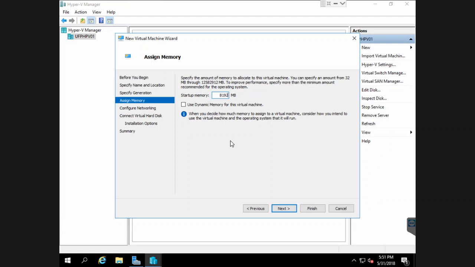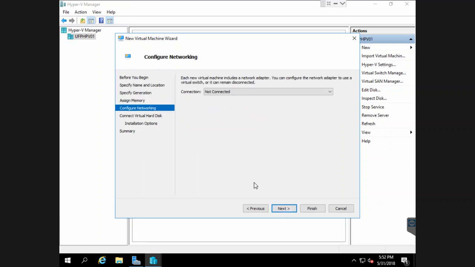So with dynamic memory, even if you assign it 8 gigs, it only starts with what it needs, and it dynamically on the fly allocates and pulls from the actual physical RAM what it needs, instead of grabbing it all at once and consuming it all, even if the virtual machine isn't using it. I just find that dynamic memory really reduces performance. So I do not recommend selecting that Use Dynamic Memory. Okay. Here's where we select the Hyper-V switch that we programmed.